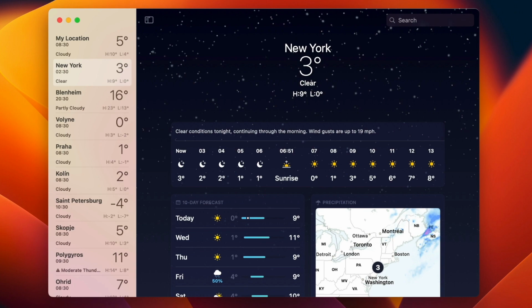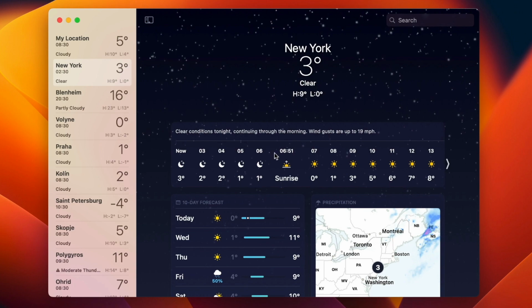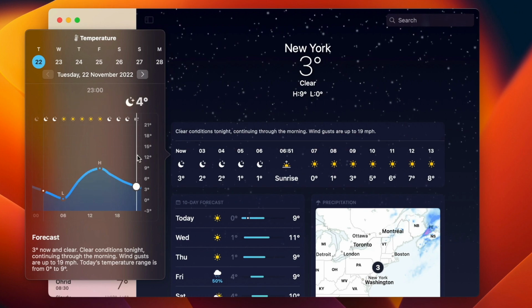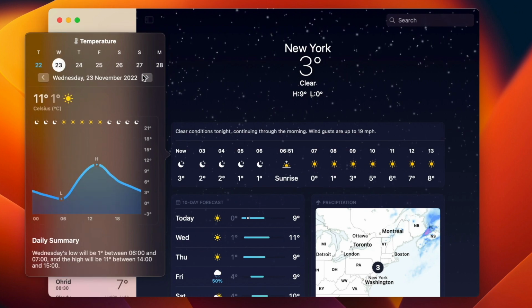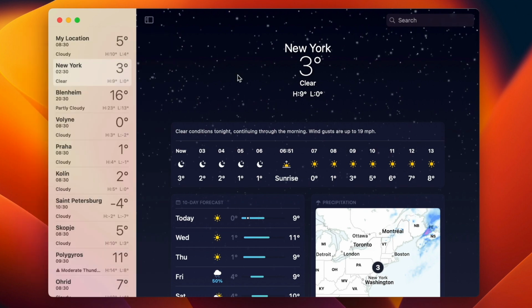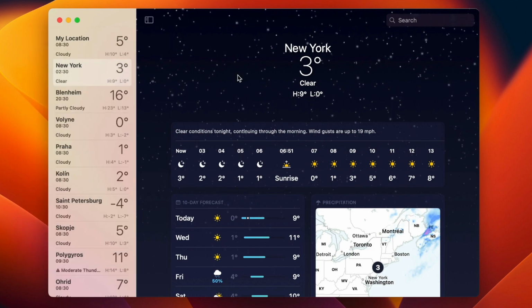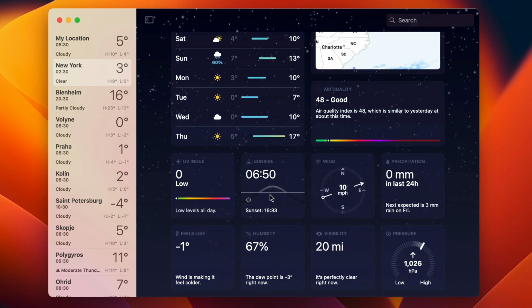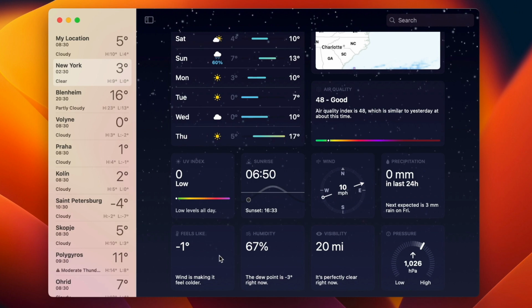But you can do more here than just seeing the temperature. You can click on each of these modules. For example, the hourly forecast, and it will display details for the entire day. I can even get hourly forecasts for different days from here. Moving on, you can see the sunset and sunrise time. Here is precipitation amount, wind, humidity, pressure, and so on.